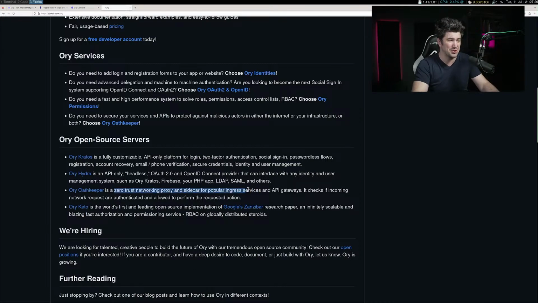So I think we're going to try to use this with Cluster API. Right now, not Cluster API, but Istio. We're not going to worry about that right now. Right now we're doing really, really basic stuff, and we'll ramp it up. But this looks pretty cool. And then obviously Keto, which I'm pretty excited about. So I don't know if that helps explain it.